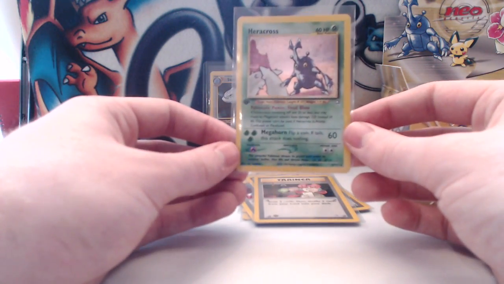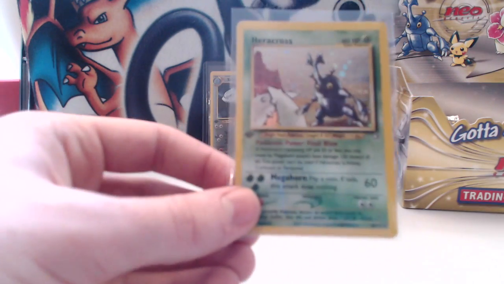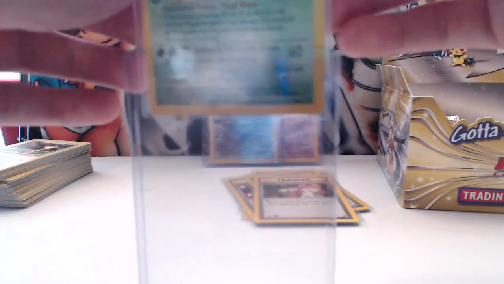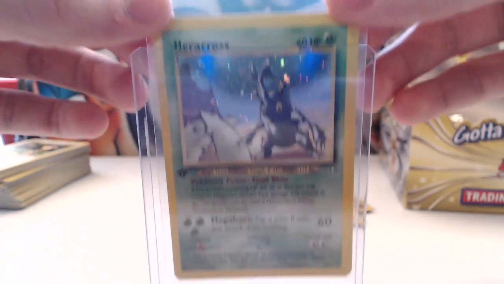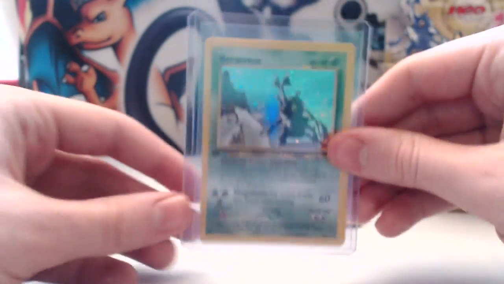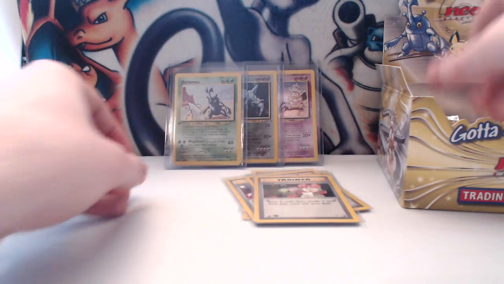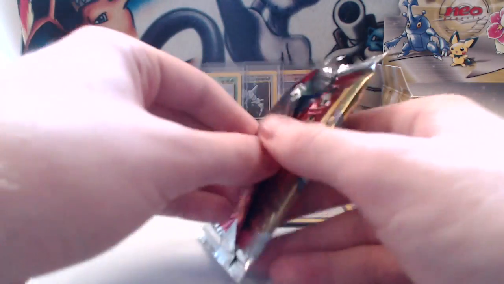Heracross squaring up to a pincer like a bad man. Pretty sweet card. Really nice holographic. Great colours as well. Really am a fan of Heracross. He was definitely one of Ash's Pokemon. One of the favourites back in the day. Oh, that's a great pull. I really crossed my fingers to pull that guy.